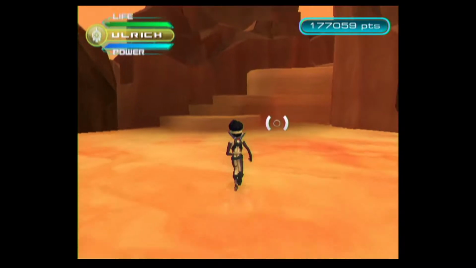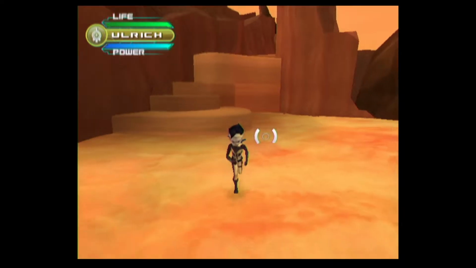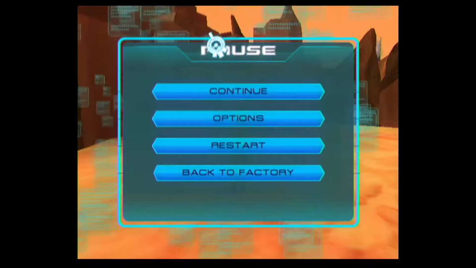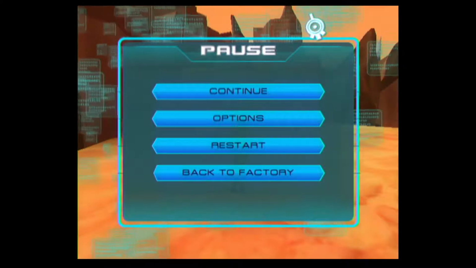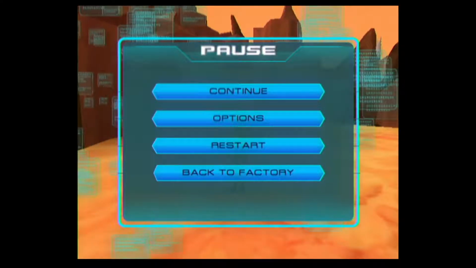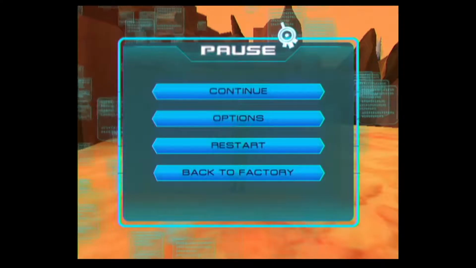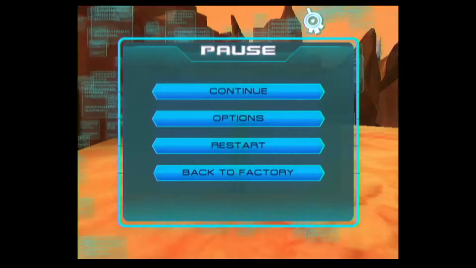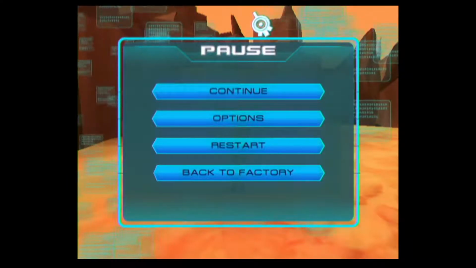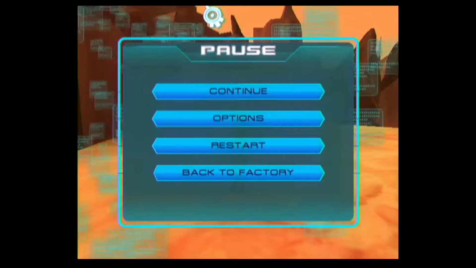So here we are. We're back at the old desert sector, our old stomping ground, and I want to show off something different, something new. I'm not one to expose a lot of cheats, but there is something I want to show off just as another little Easter egg. If you hold Z during the pause menu, I might add, only in the Wii version, hold Z and type on your Wii remote 1, 2, 1, 1, 1.